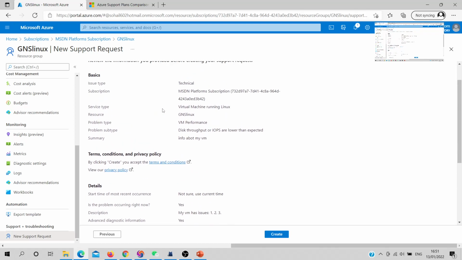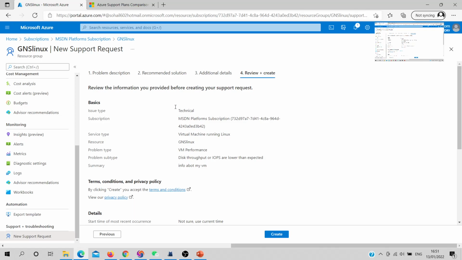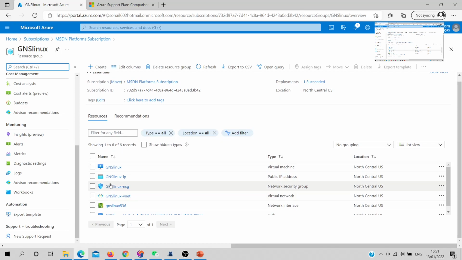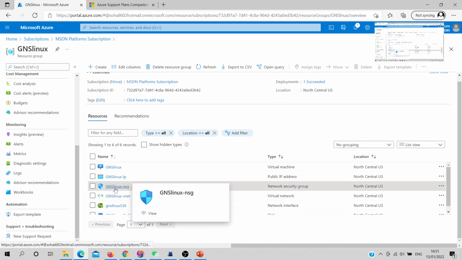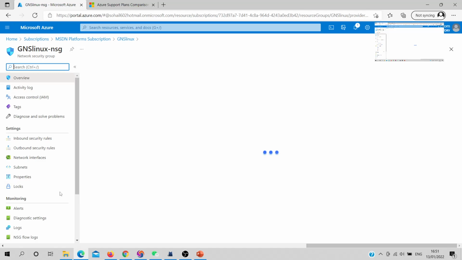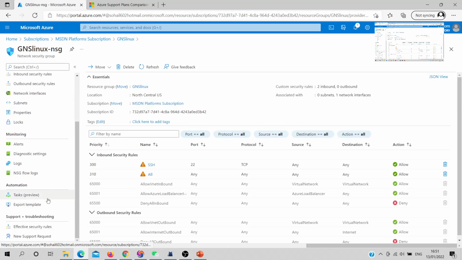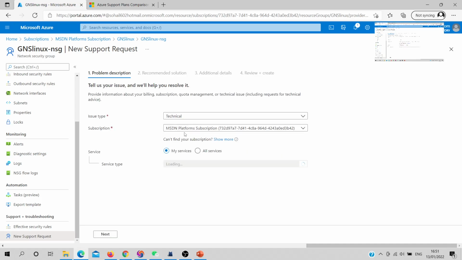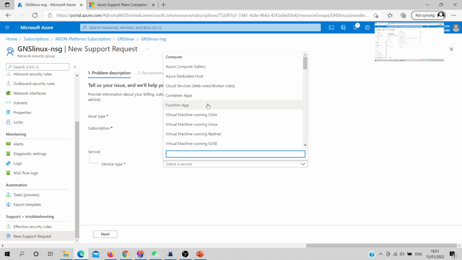And also we can go directly to the resource. For example, if I have a problem with this NSG, the request goes directly to the backend team of Azure network. We don't need to tell them specifically where the issue is, and mostly things are covered here, like which problem.